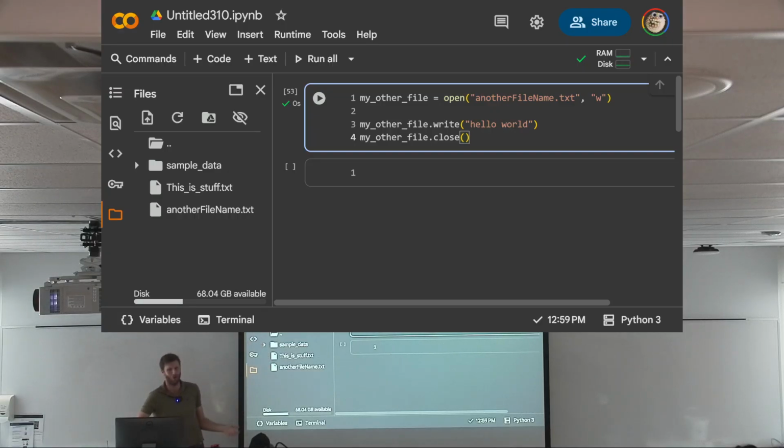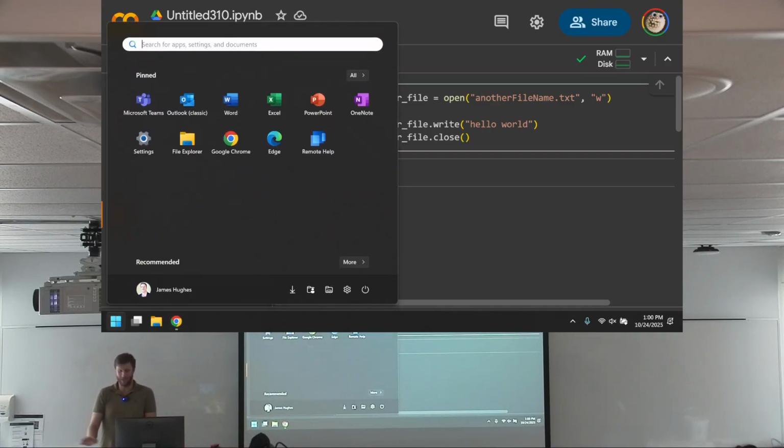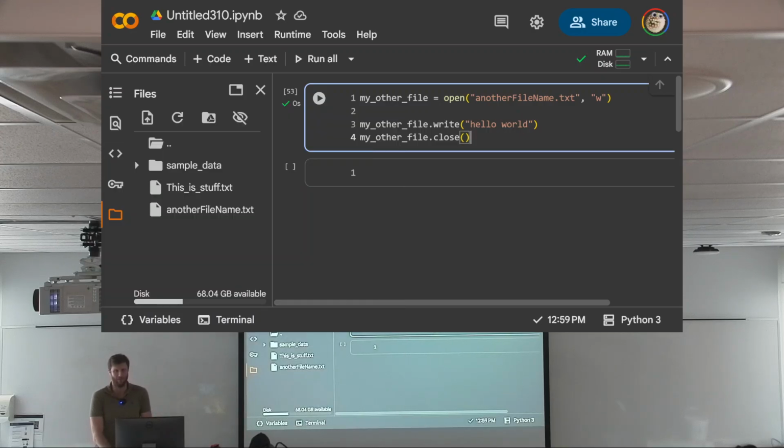I don't even want to admit how many hours I probably spent trying to figure out what was wrong with my code when everything was right, except I just didn't close my file, so the buffer was never flushed and data was missing. Giant nightmares will happen. Always close your files when you're done with them. That's the moral of the story here, okay? Any questions about writing to a file?